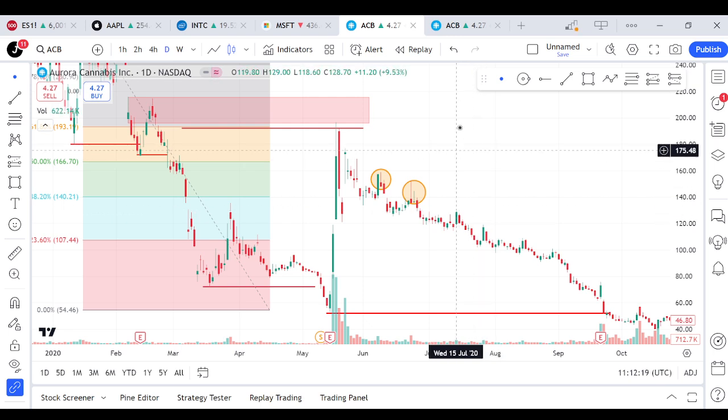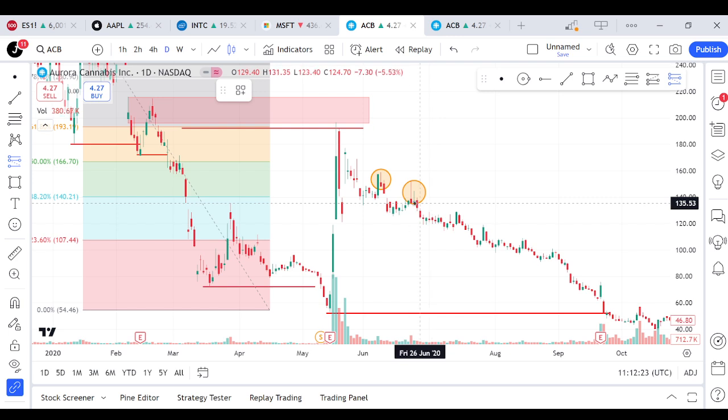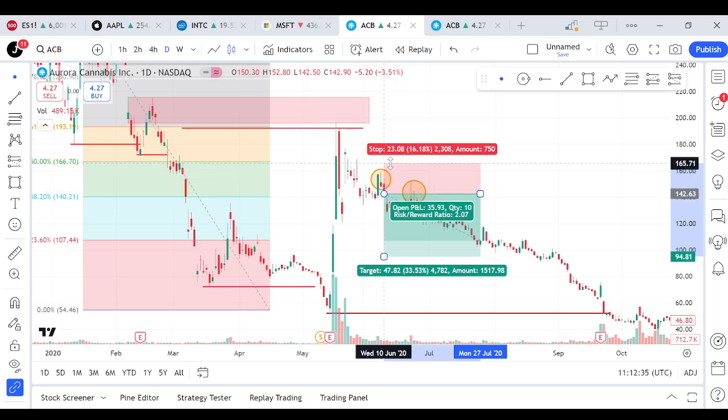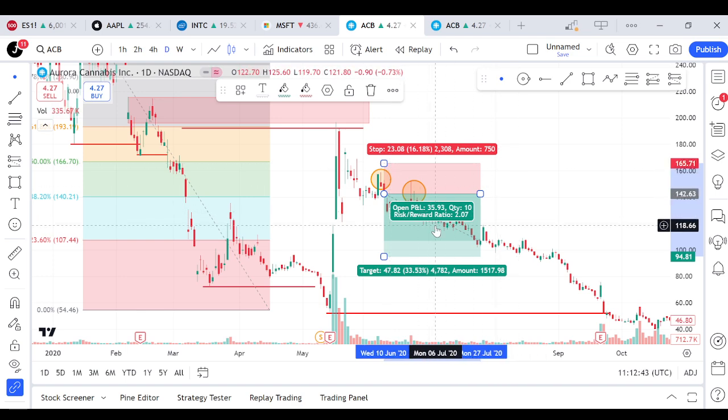And you should consider entering at the close of the next candle, closing below that bearish inverted hammer. So here we'll consider entering at that close of the next candle. Stop loss placements should be above the high of the inverted hammer, and take profits should be on the next support level or favorable risk to reward ratio.